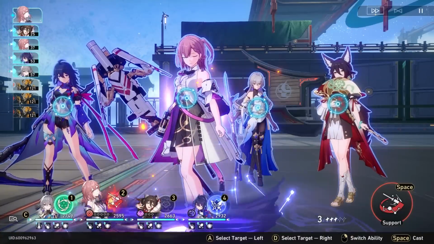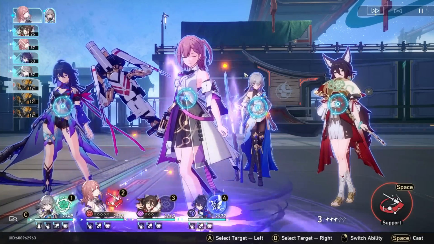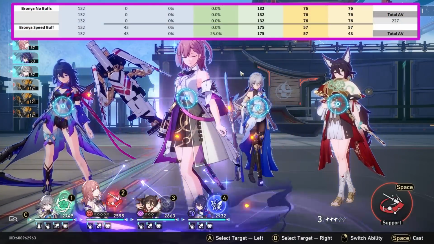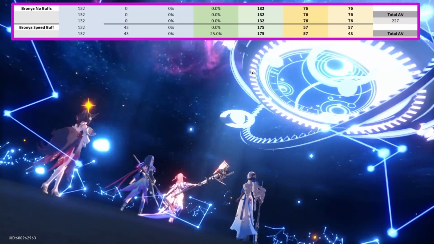So let's activate this, but also do one more thing. We're going to activate Bronya's ultimate and use the wind set 4-piece that's going to give us a 25% action value push. With the speed buff on top of this, we should go to a total of a 43 action value after Bronya uses her ultimate. So let's see if this holds true as well.